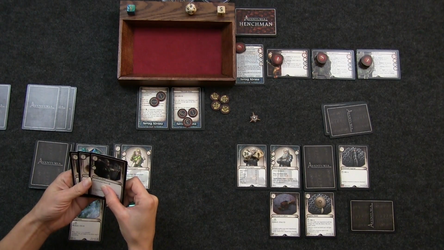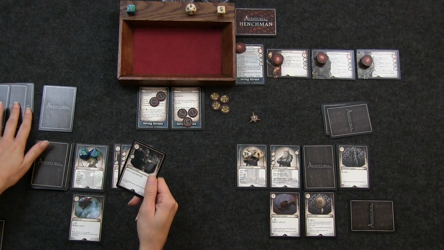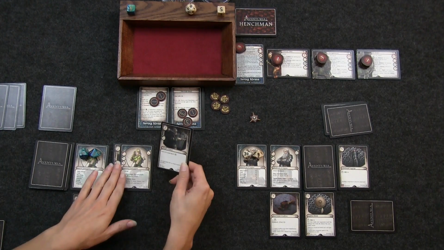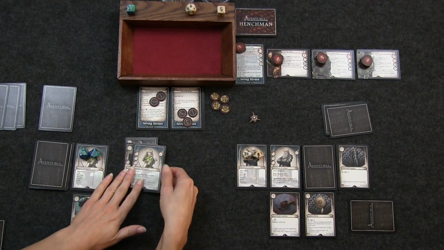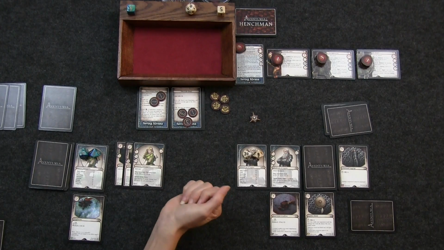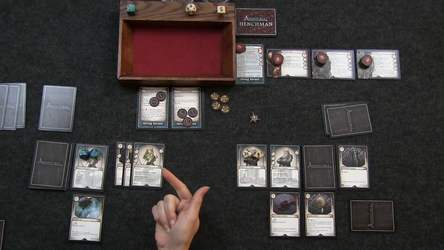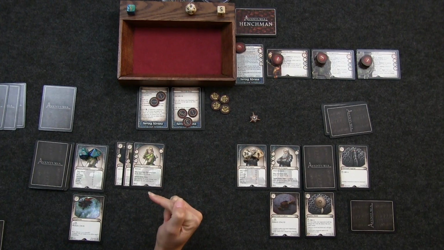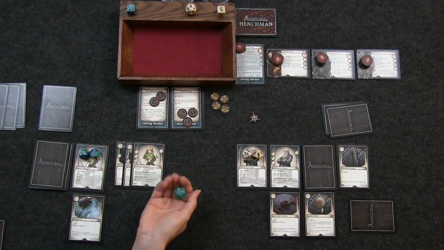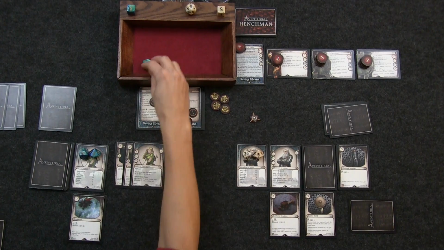And then I guess I'm going to put this out for 2. And this is a sleight of hand, so I add 2 to her range. So I'll just slide that under there. So now she's got a 14 range. That's nice. It's pretty good. And I have one left, so I can either do a magic attack or a range attack. My range is better, so I think I'll do a range attack. And I got a 4, so I passed.